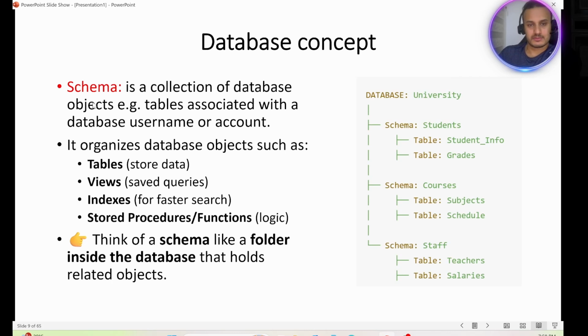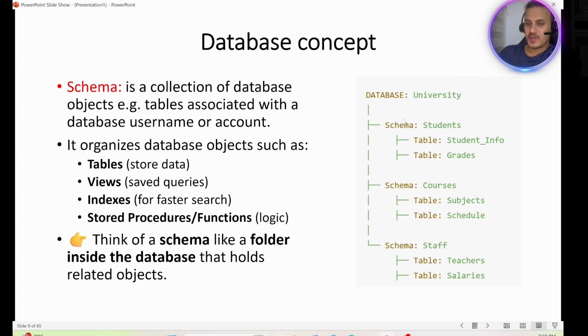What is a schema? It's a collection of database objects, for example tables, associated with a database username or account. It organizes database objects such as tables, views, indices, stored procedures, and functions. So imagine we have a database called university, and within this database we have a schema called student, a schema called courses, and a schema called staff.